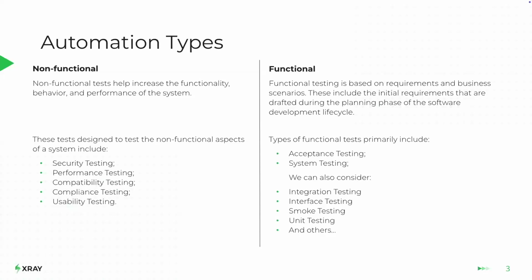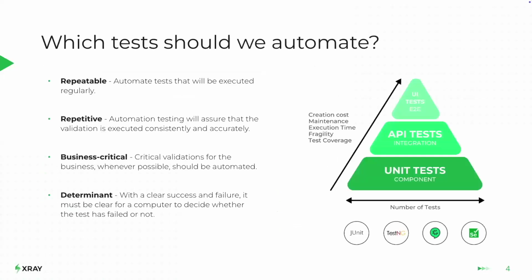The next question is, which are the tests that I should automate? And when we address that, one of the biggest mistakes I see out there is blindly converting manual tests into automated ones. This usually will lead us to have complicated tests, hard to maintain, and with flaky behavior. How can we answer the question, which tests should we automate?